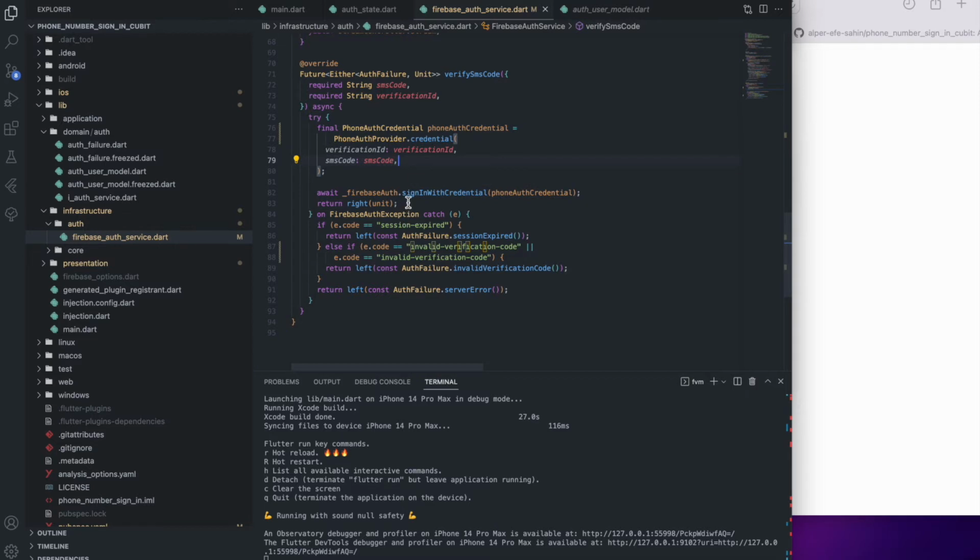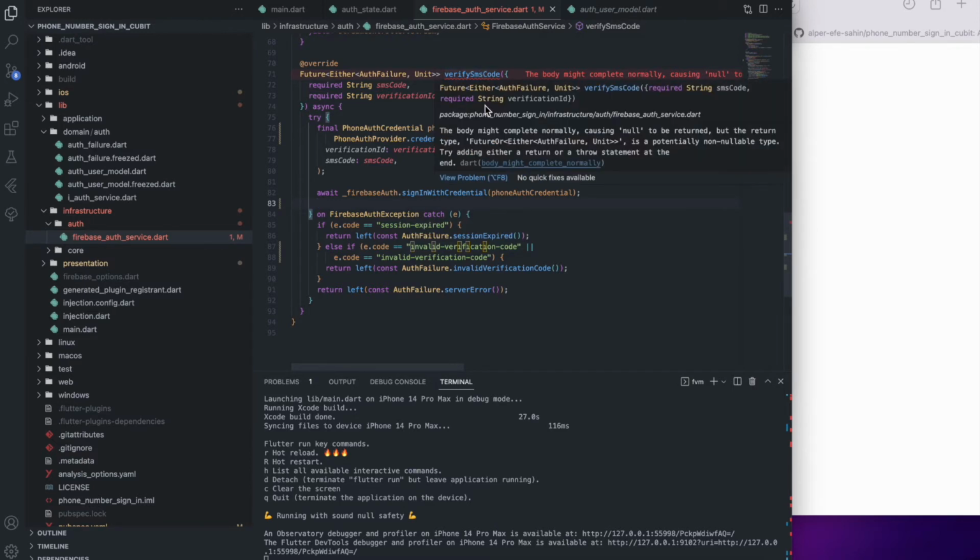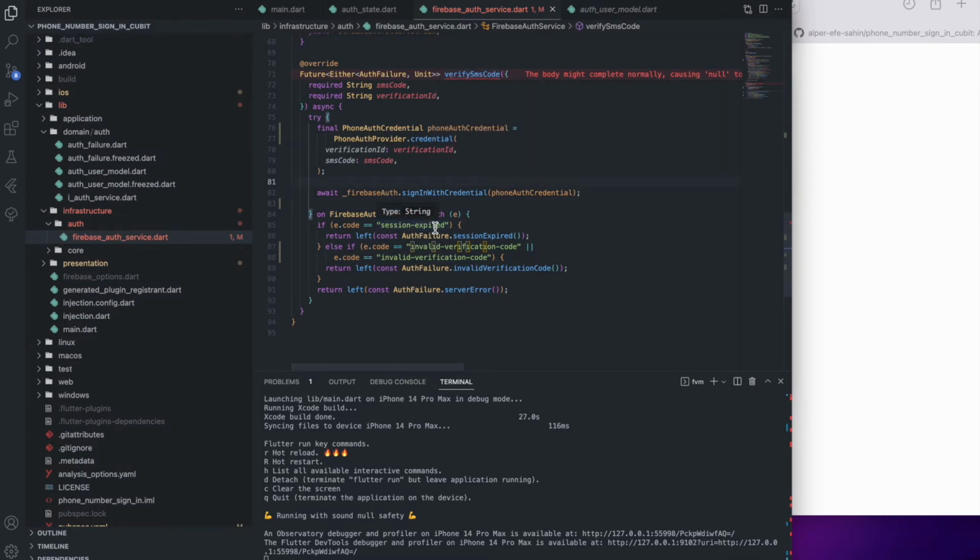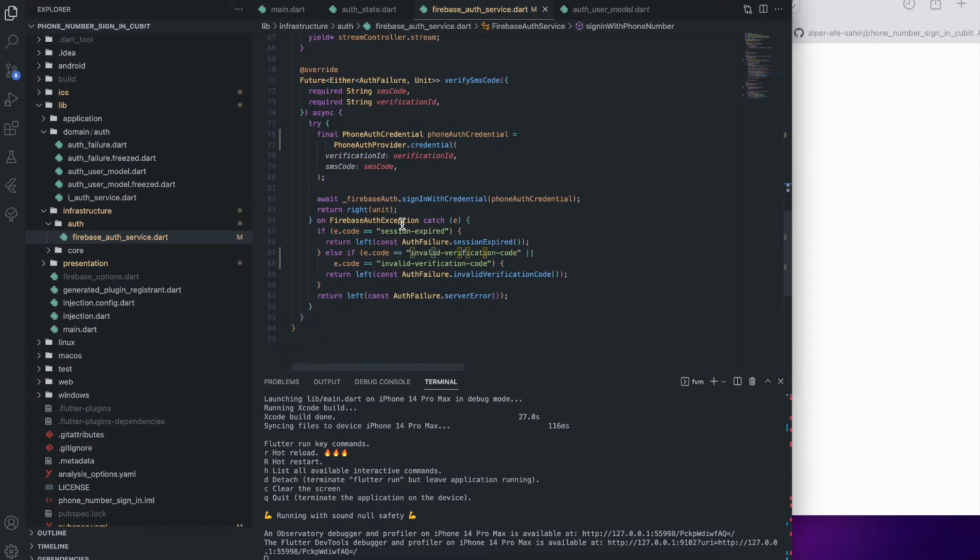In here we need to return some things. We cannot do such things, so it wants us to return a Future or Either, I mean the Either type. So we need to return rights or lefts here. Yeah, so we need to return right. Why? Because for the try block we need to verify our SMS code successfully, right?